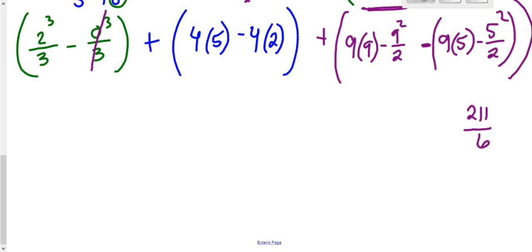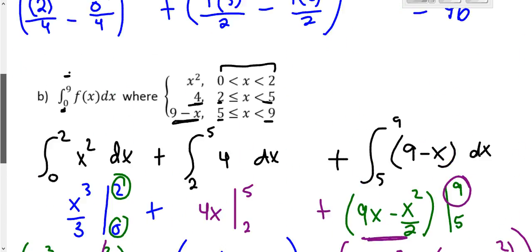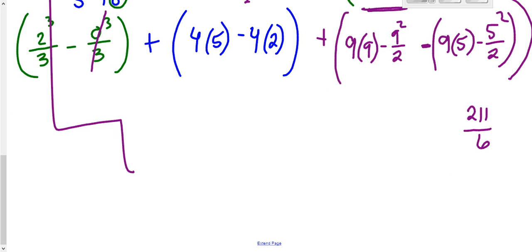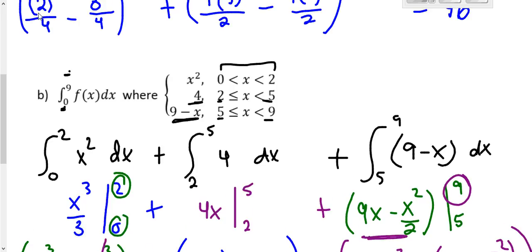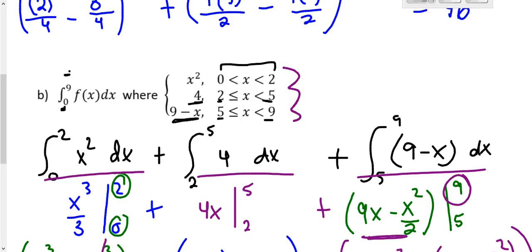Okay. But the big thing is writing these, being able to do this notation. Okay, so looking at this piecewise function and being able to break it up into 3 parts because there are 3 parts here. Okay, breaking it up where they say to break it up. Right, that's how we picked those numbers. We wrote that integral and that's how we get our answer.